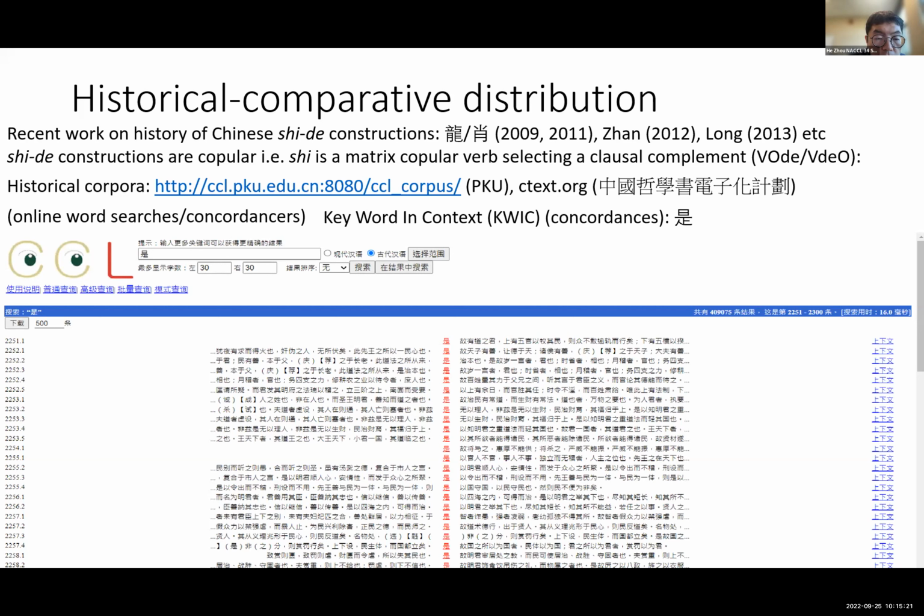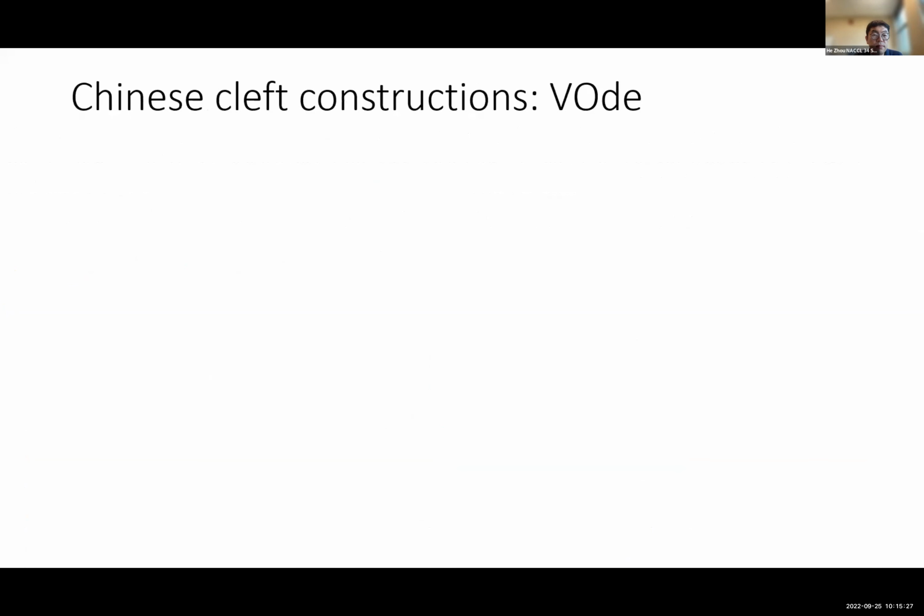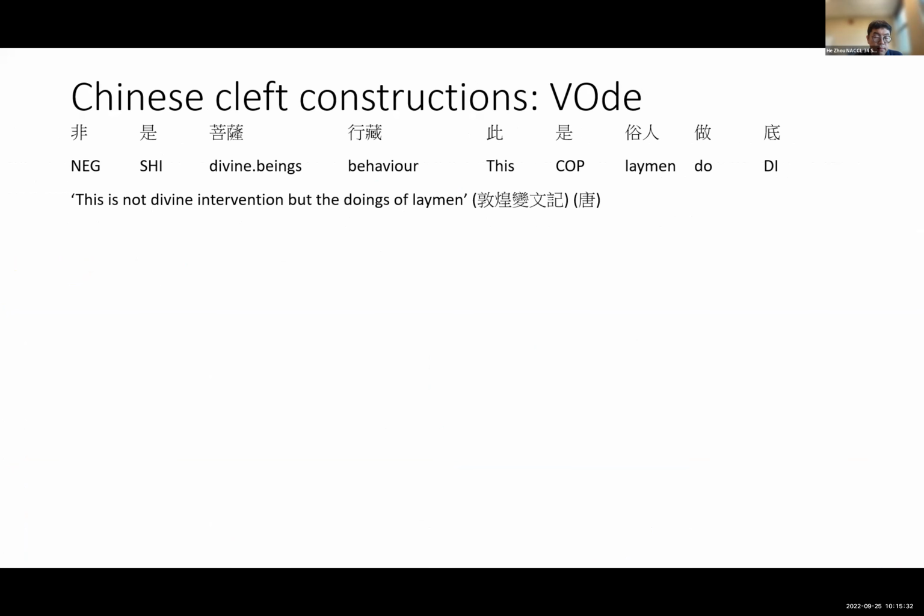We have 3 minutes left. Thank you very much. Yeah, I've spent hours trying to look for these historical examples, and here they are. A 是 construction with V的O, however. The earliest example that I can find is this one in the Tang Dynasty, in the Huang Bian Wen Ji.